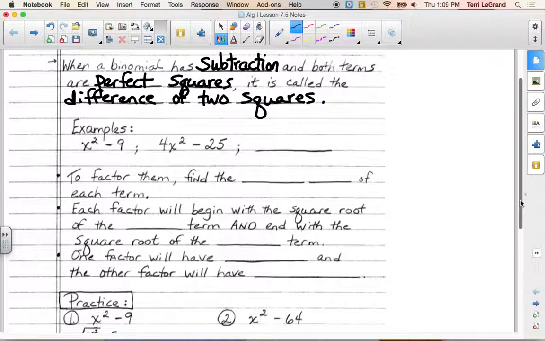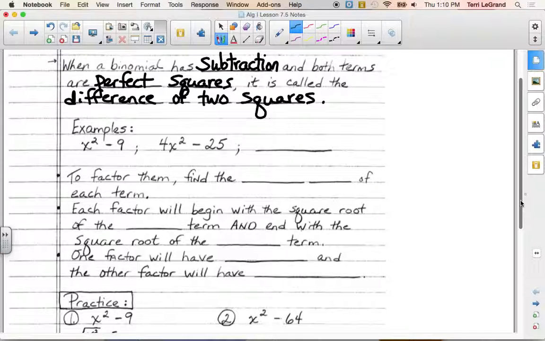So how about you write down one now? There's a blank space there. Write down a perfect difference of two squares, one that you believe is the difference of two squares on your notes. I can use any number? You get to do whatever you want as long as it's the difference of two squares. And if you're really stuck, I bet there's a few hanging out over there on the board.